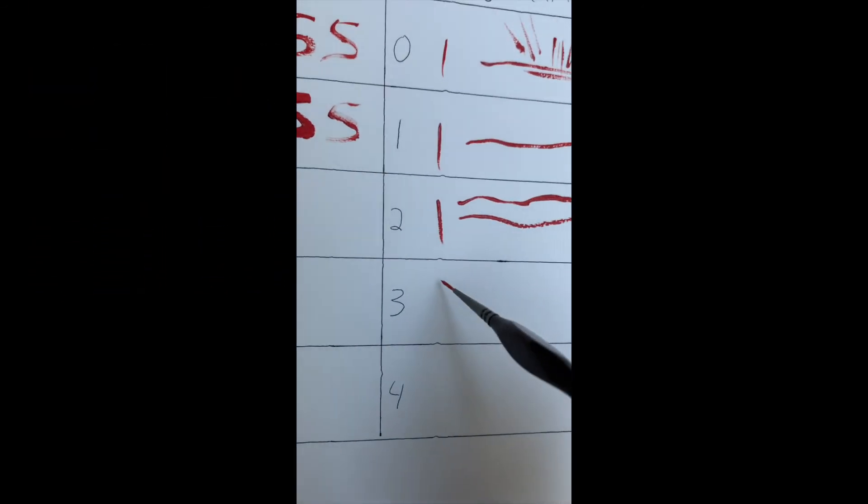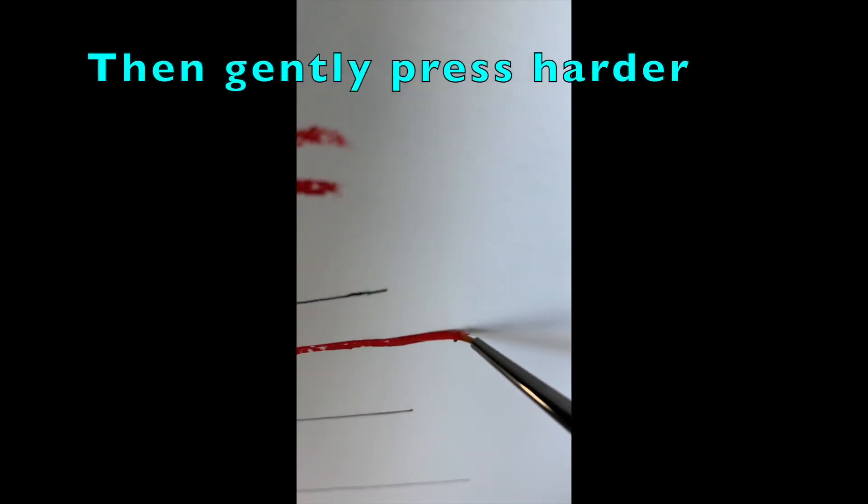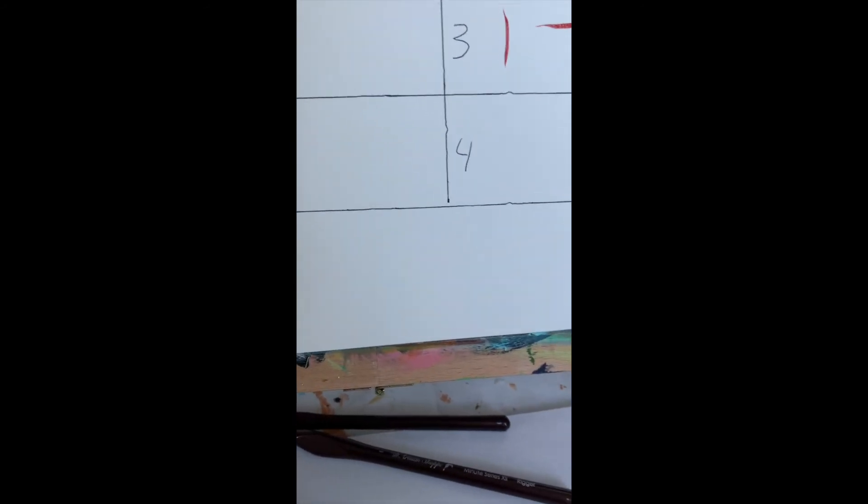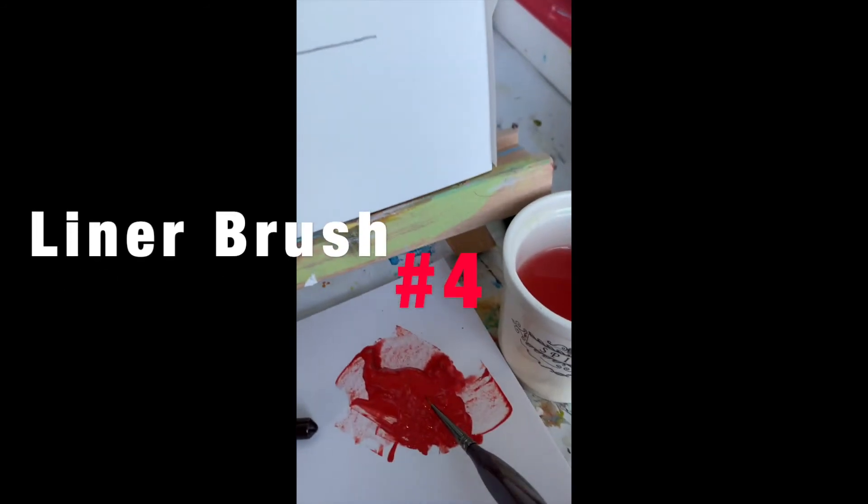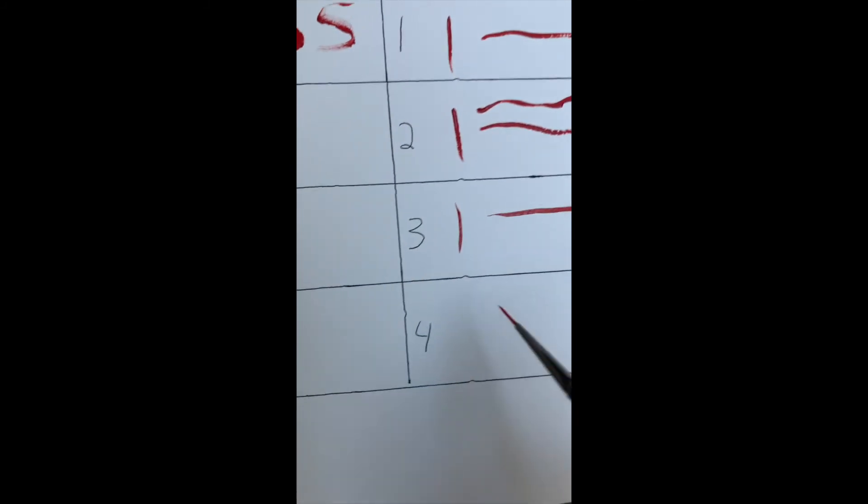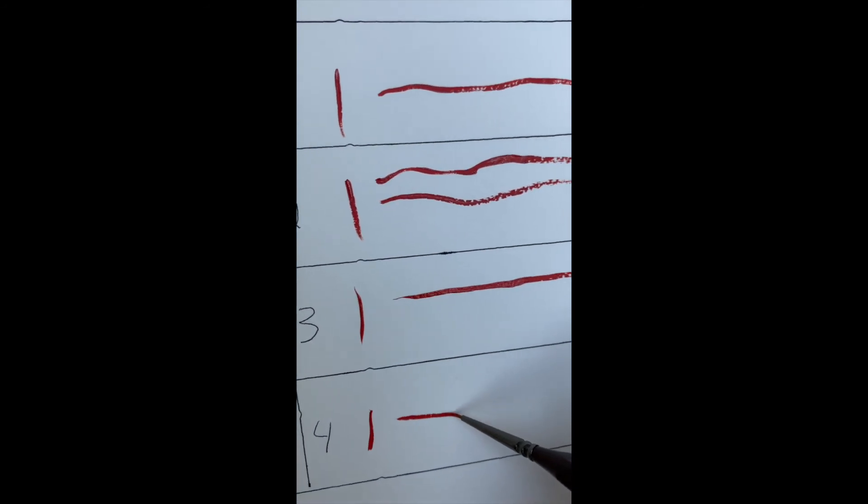This is a number three rigger or line brush. And again, watch how I hold it. I apply it further down on the brush. As you see, I start at the very end and at the beginning. I start using the tip. And that's how you're able to do such a wonderful long line. It works real well when you're applying it in a scenery where you have a fence and you need a long line. Here I go. I'm dabbing it again. Here's my single line. And then we're going to start with the tip and press down a little bit more. I didn't put enough paint on, as you see. So I'm going to turn the brush over. It's just a wonderful brush.